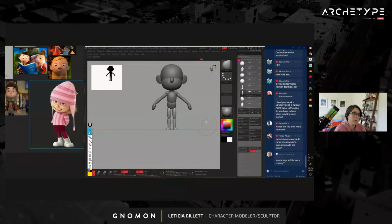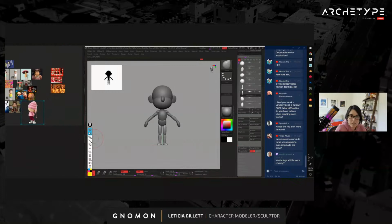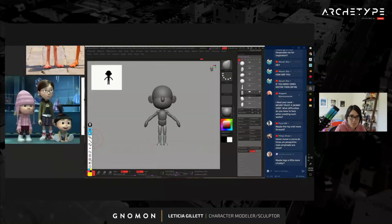Turn on perspective. We could think about, like, is the head too big? Could it be smaller? I think it's good that it's big. We might want even bigger. Like, Luca, I would imagine he's about 13, 14. So he's a bit older than the age I'm thinking. I'm thinking more like around this age, which is like probably 8. Or this girl here, she looks like she's like 12 or something.